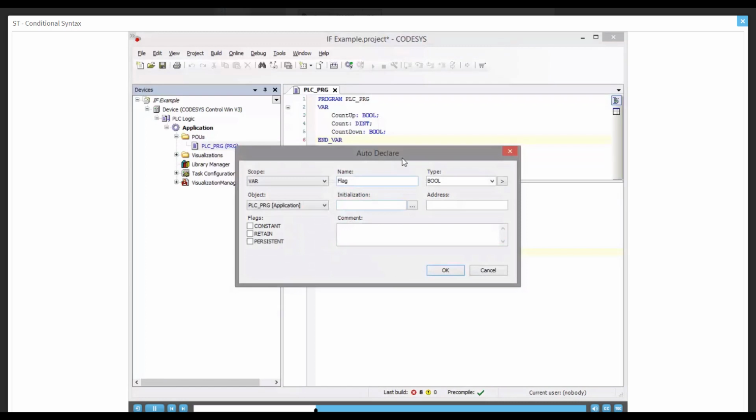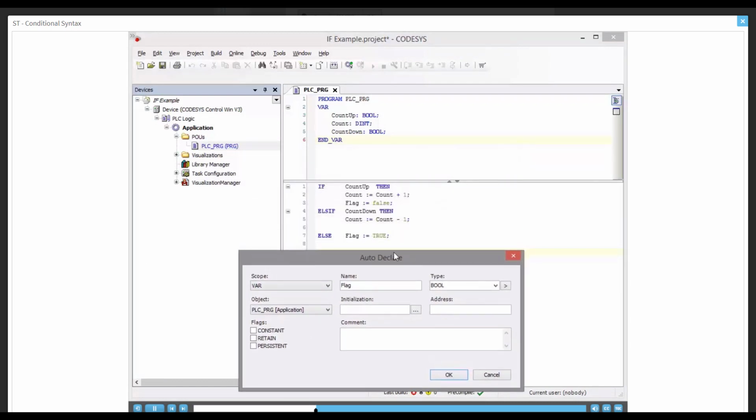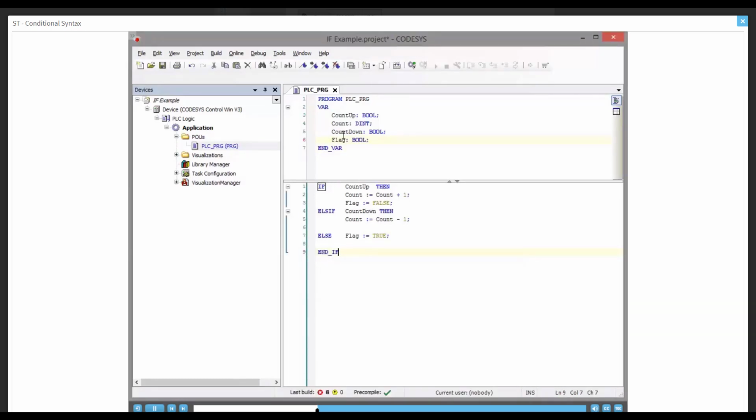And look what happens when I click here. It says, I recognize that this has not yet been declared, because now I'm up under the if statement. It doesn't seem to have the same difficulty as the else if and else do in terms of auto declaration. So it recognizes too that this is a Boolean, and it went ahead and declared the flag as a Boolean. I'm going to give it a little more space here. I'm going to copy that one and paste it down here. So now that's the completion.